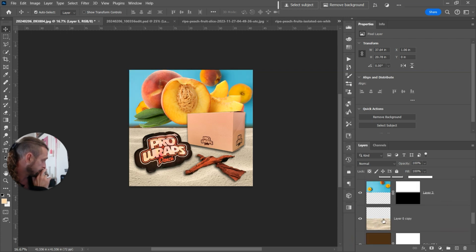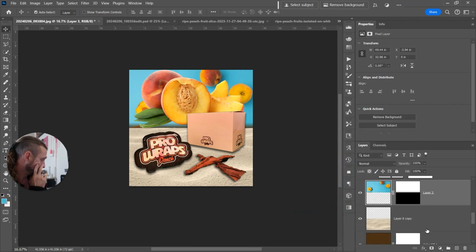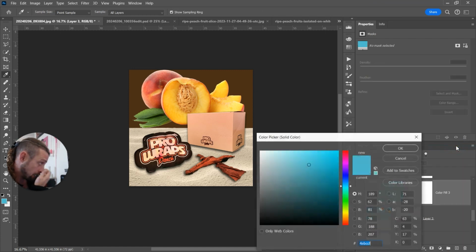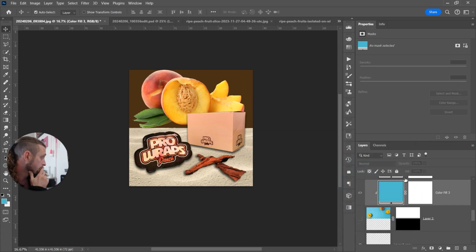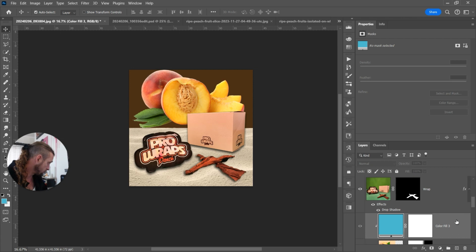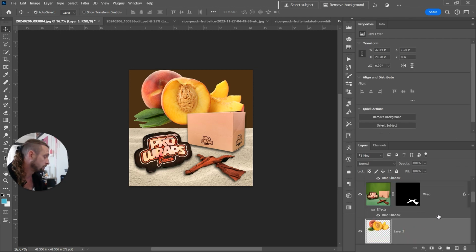We're going to delete these, and we're going to get this blue. Boom, boom, boom. So we're going to delete that. We are going to make a blue layer, and drag this up to what we really want, right there. Boom, boom.